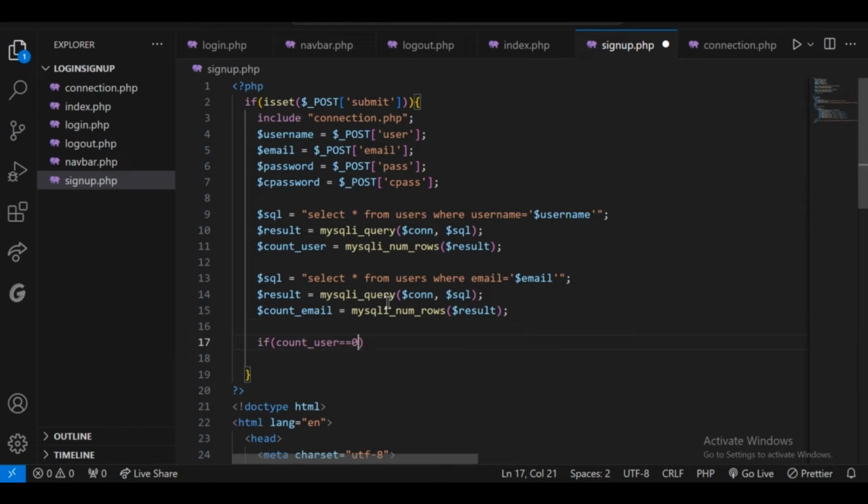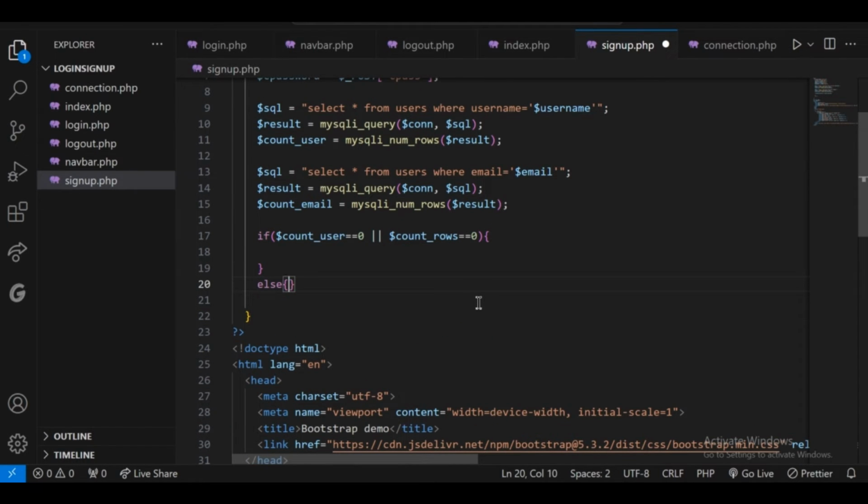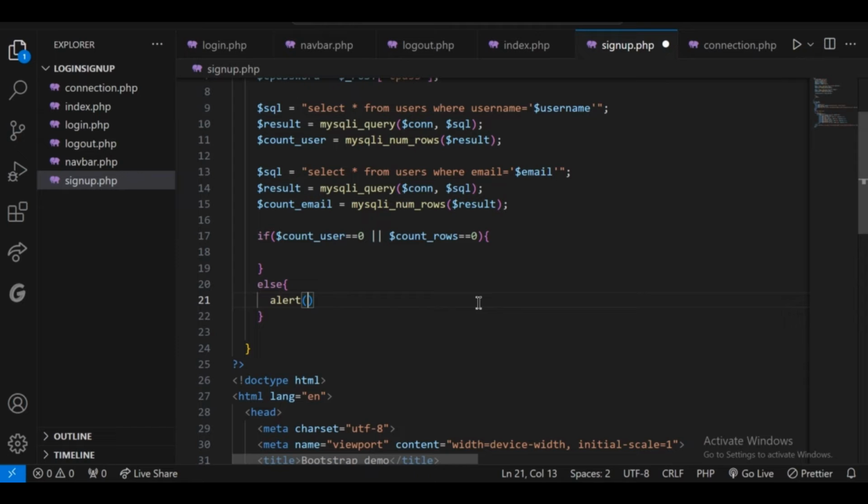Then we will check if count user or count rows equal to 0, that is if this email and username do not exist previously, then we will do the further code for signing up into the website. But if not, so else we will alert a message to the user, that is user already exists, right?